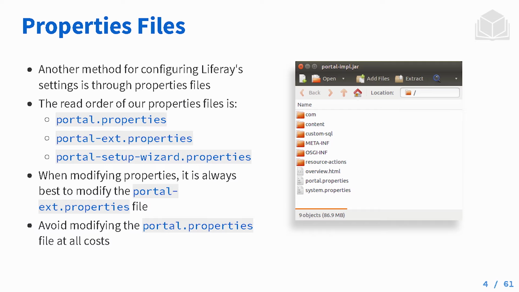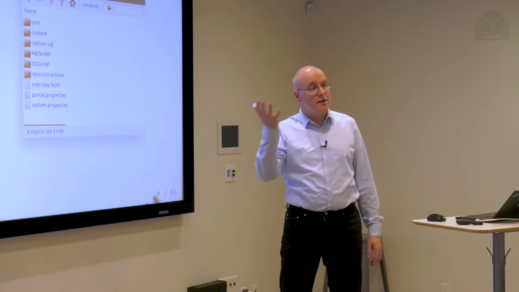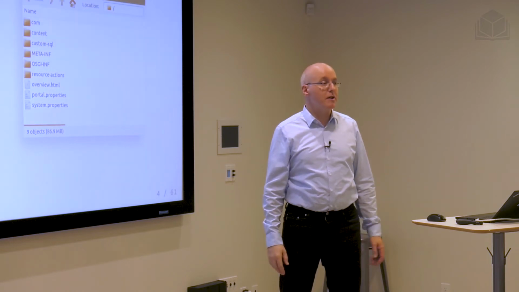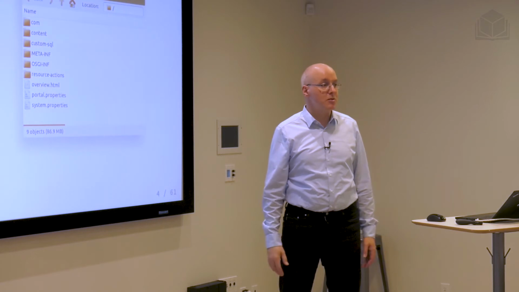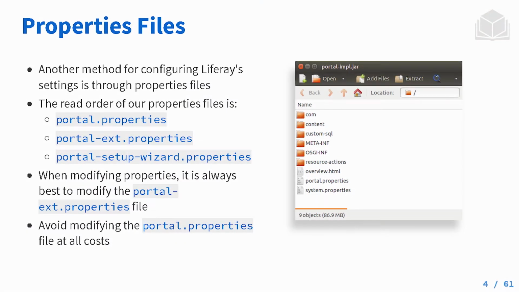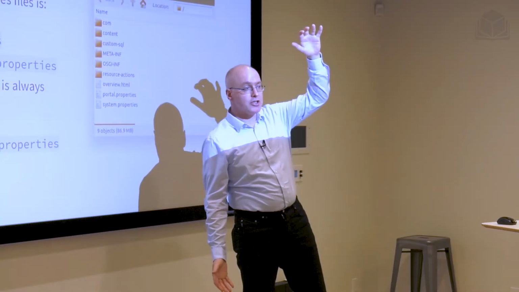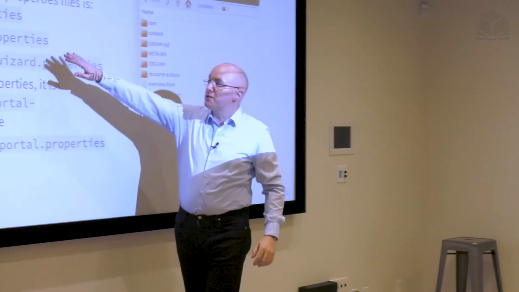What you do instead is you create your own file named portal-ext.properties and place that in Liferay's home directory. Where is that? This is where your Docker file puts it. It's typically one directory up of your application server, whatever application server that is. That is Tomcat or JBoss or Wildfly. Now, portal-ext.properties contains all of the values from portal properties that you want to explicitly change. In other words, portal properties is 8,000 lines long and you're not supposed to change them, but the 3 or 10 or 14 values of portal properties that you want to change go into this file.